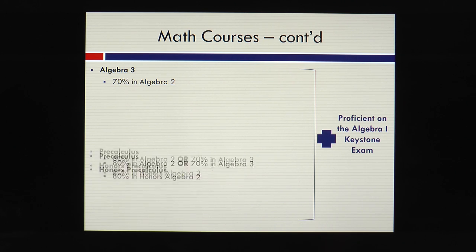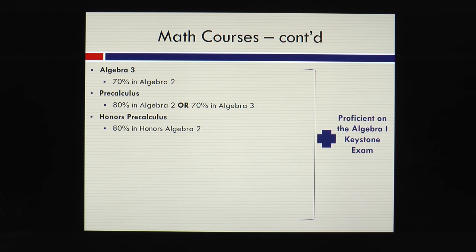Then we have our pre-calculus courses, both at the honors and standard or academic level. Pre-calculus is a great course for students preparing for college, and also the Algebra 3, Algebra 2, and pre-calculus courses do have some components in them that will help students that are in the technical or trade study prepare for some of their exams and some of their coursework that's required to enter any unions or things of that nature.